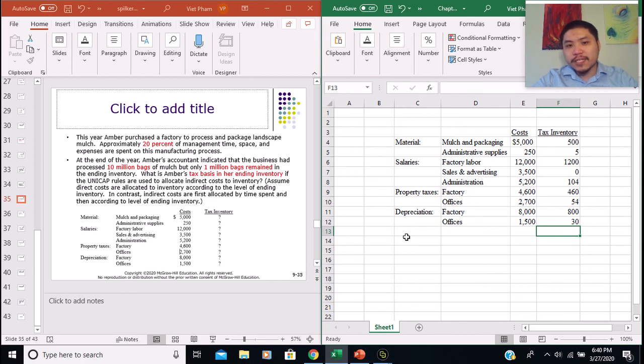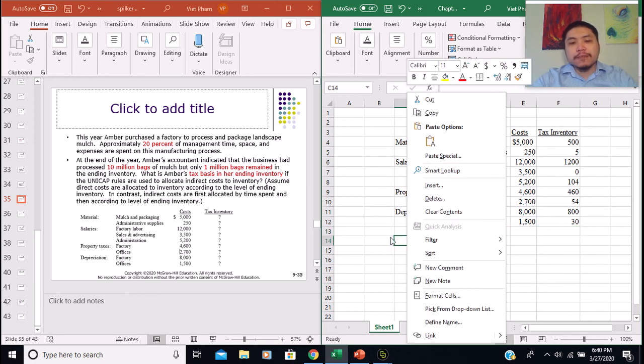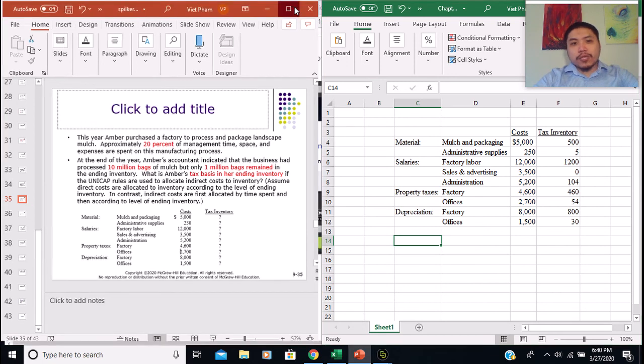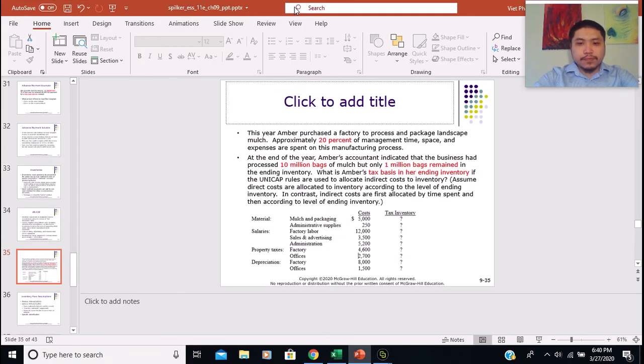So I just want to show you how to solve this kind of problem, but since the book doesn't really discuss it deeply, don't worry. In the test, I won't ask you something like this, maybe just something conceptual about UniCap. I just want to let you know that. But for this problem, I just want to show you, in case on the homework you see something like this, this is how you solve it. All right. So let's get back to our lectures.